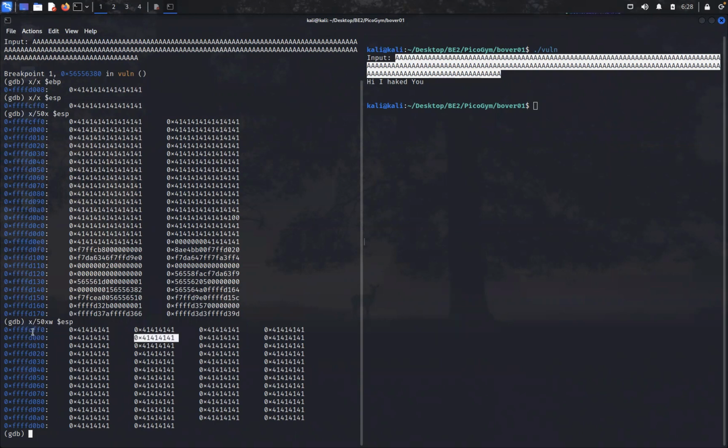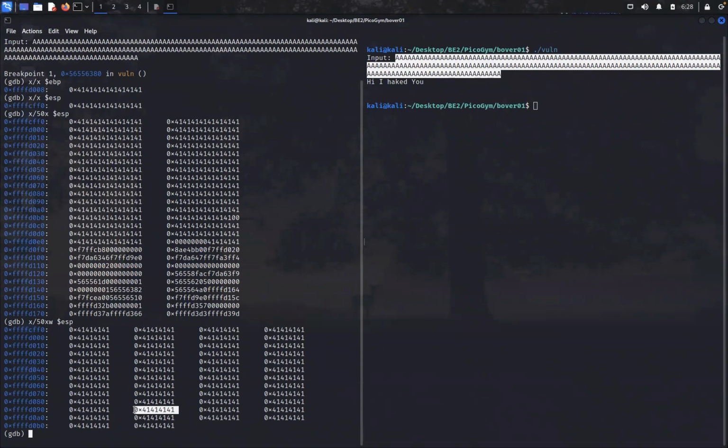So we only need to fill A's up to these points. Going beyond is no use, because this is the stack. We can overwrite it if you know exactly that the password file is somewhere here. Otherwise there's no point, right?